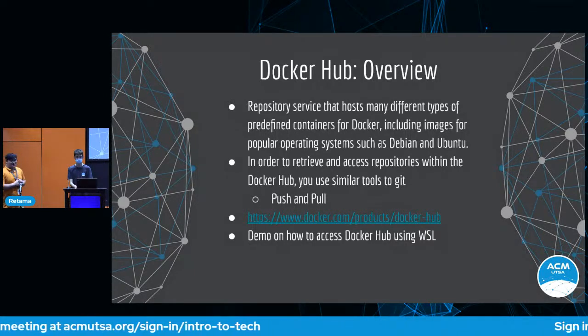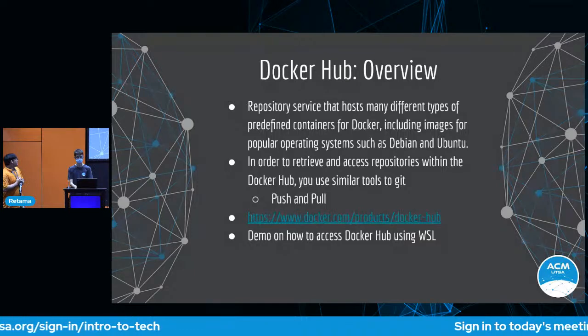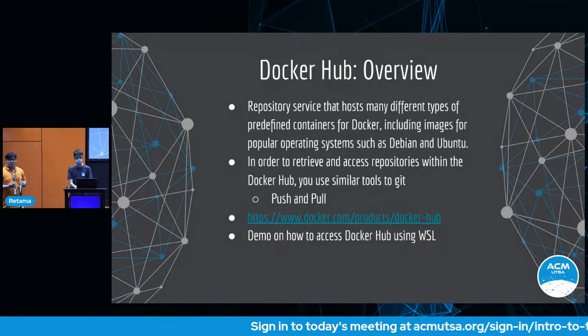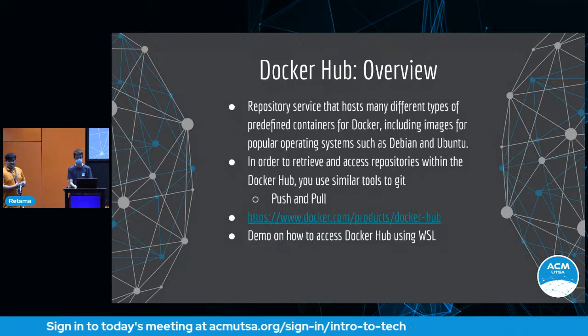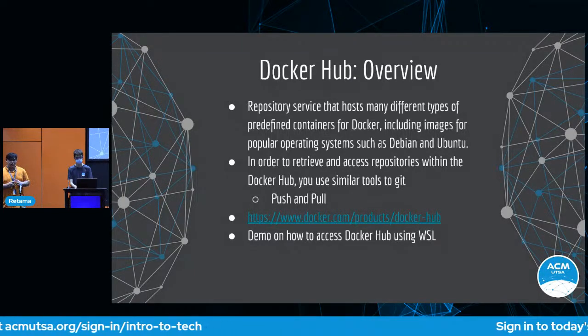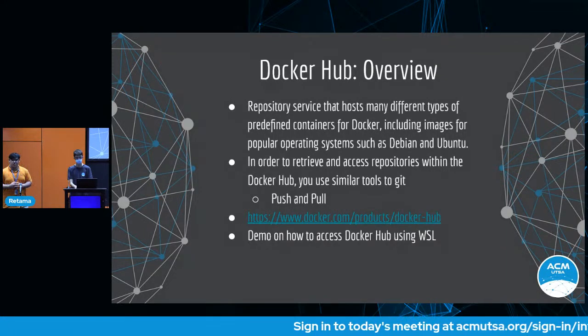And also, I did mention Git. It is very similar to how you use Git in terms of push and pull. Pull is that you click on the things that you need and download and install them for Docker. Push is when you are done and then you push them to the Docker repository for the community to overall evaluate what you did, give you recommendations and things like that.